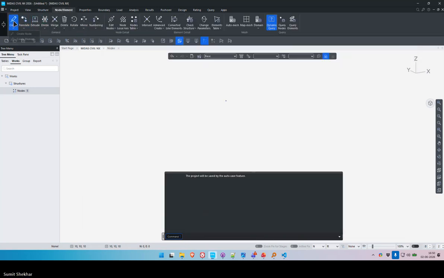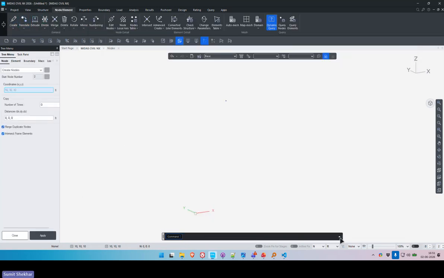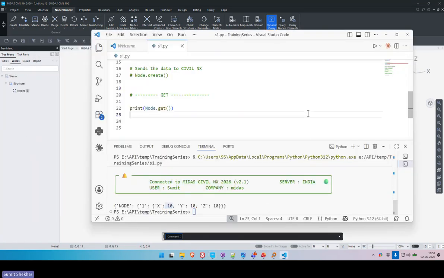Now, if I go to Civil NX and enter any arbitrary coordinates and create a new node, then run my Python script, this time again I will get the updated node data. Node ID 1 was for 10, 10, 10.